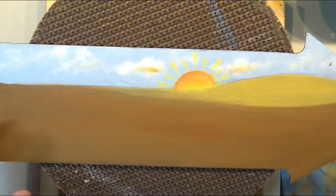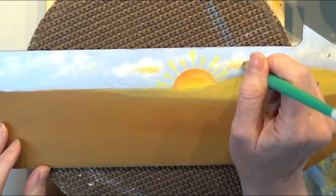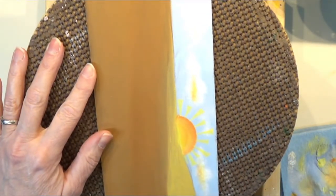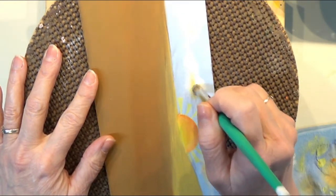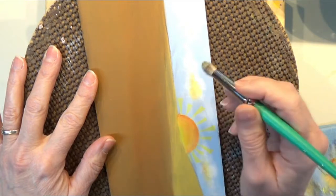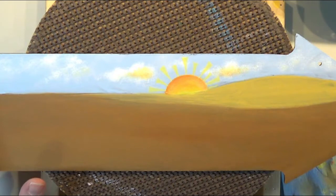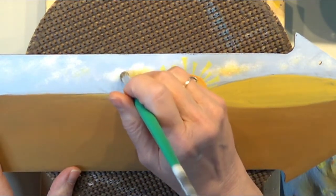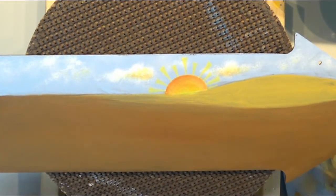That orange is just still a little bit too bright for me. I'm going to go back into some yellow. Tap that on there. We don't want to see a whole lot of that orange on there. I mean, we want a little bit of reflection of it, but I don't want my clouds to be orange. You know what I'm saying? Go back into some white. Okay, that's pretty fun on there.